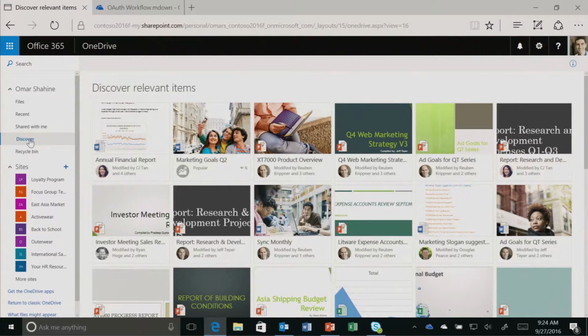You can even see that in some cases, we highlight whether something is popular based on how many people are actively looking at this content. I personally find this is an interesting way for me to find out what my colleagues at Microsoft are working on and catch up, even incorporate some of their content into presentations and documents that I'm working on.